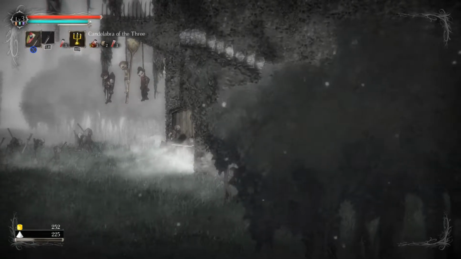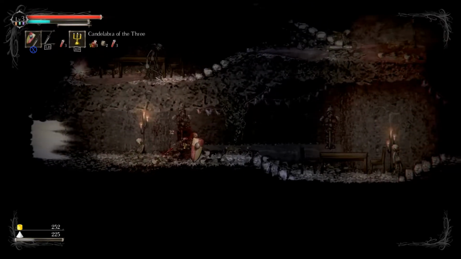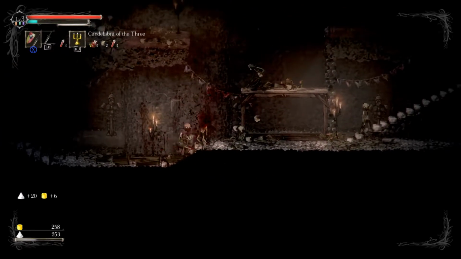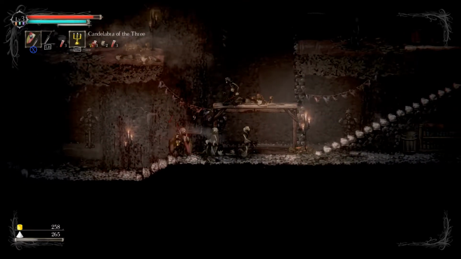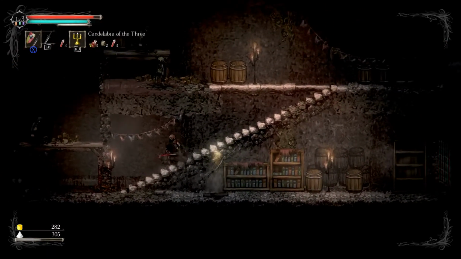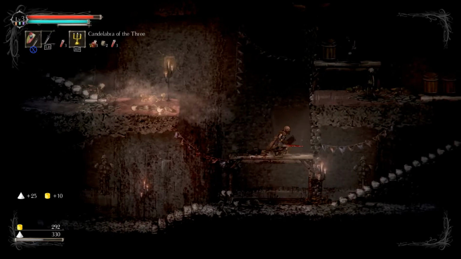Let's open the door. There we go. The festering banquet. Hey! What are you doing? Okay. What are you doing? Well, that took a little more hits. Whoa, we got a mower! Ow! Another pump over here. Crap. Ah, oh! Dang it, this whole jumping thing. What's up, man? Ain't so happy now, are you?